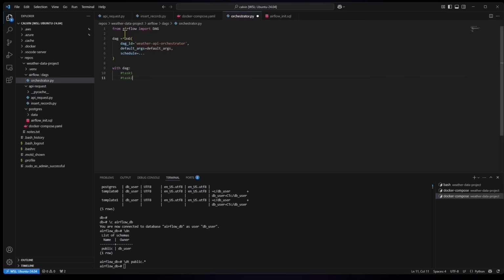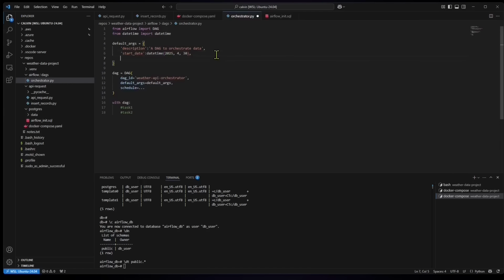So now where do we get the default args? We create the dictionary up here. We set default_args equal to, in curly braces, things like the description. So let's say a DAG to orchestrate data. And then we have the start date, which is essentially when we want this DAG to be considered active. So let's say datetime 2025, 4, 30. And for that to work, I need to do from datetime import datetime.